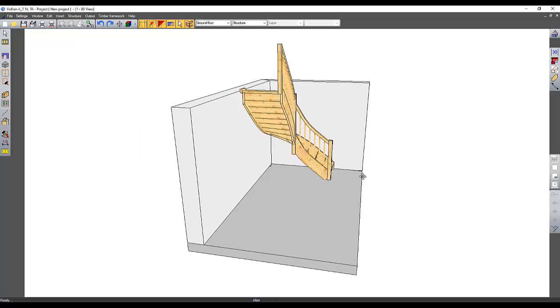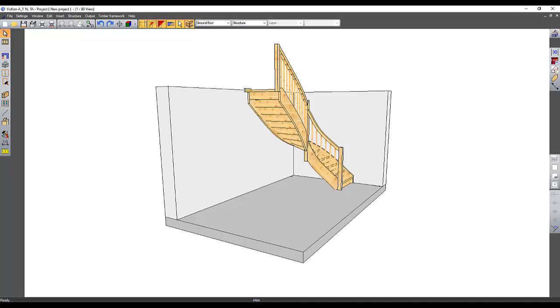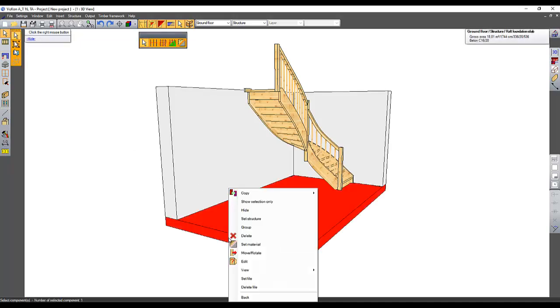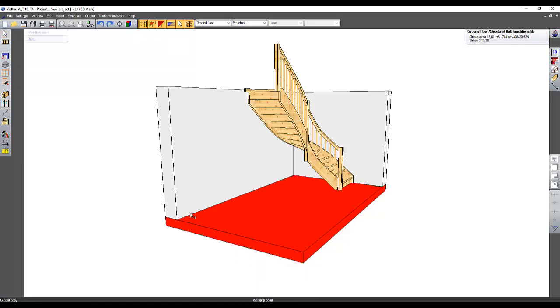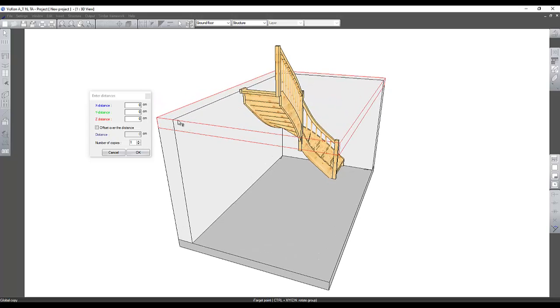So we confirm it. Well, now we are going to create, or I simply copy, a slab. I will do copy global. I will take this point and I will attach it here, because the height of the walls and the slab that we drew is 2 meters and 80 centimeters.